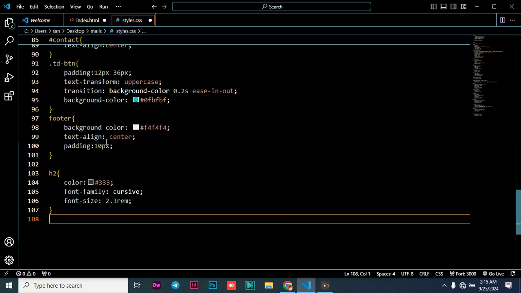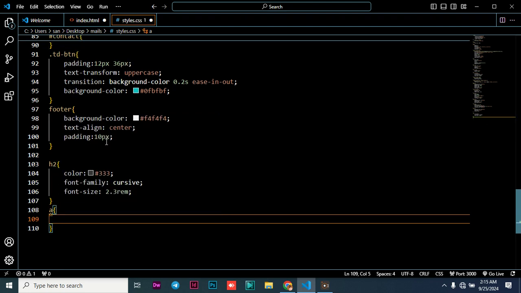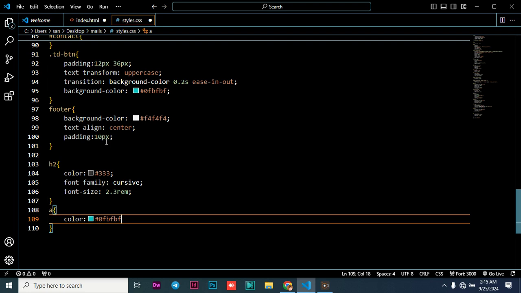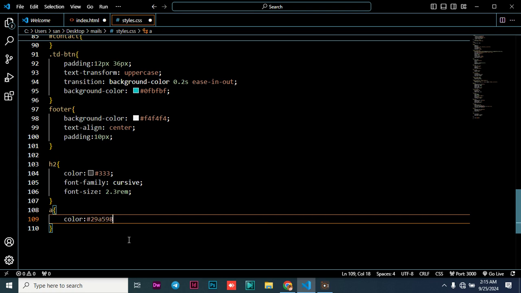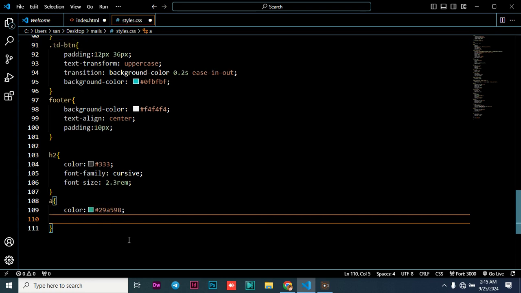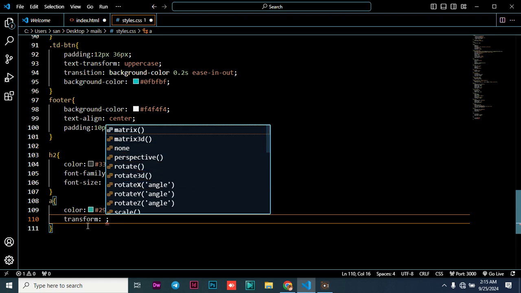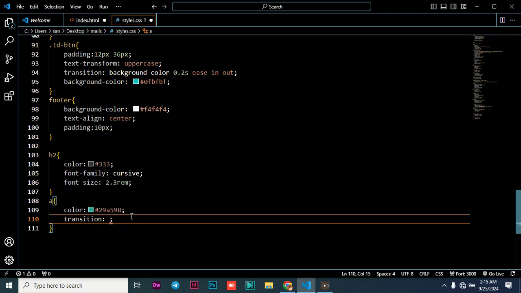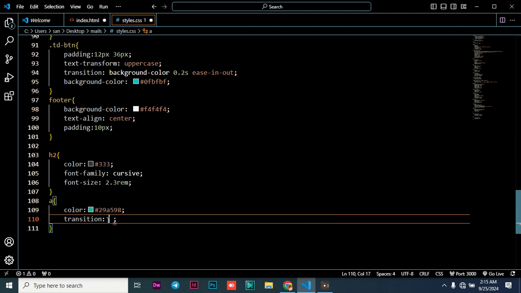And then you go to the next one, the anchor tag. I also want to do some additional styling on it, so we're going to give it like that. So we have got hash 29, this one. See here. Then we're going to have a transition, not a transform, transition of the color.